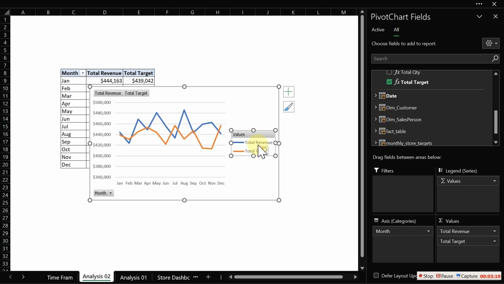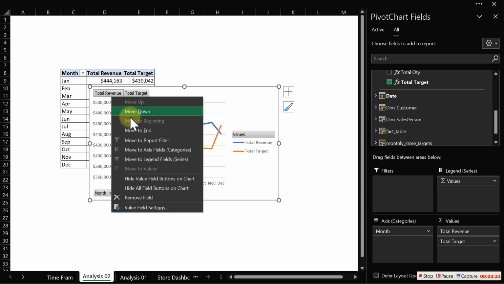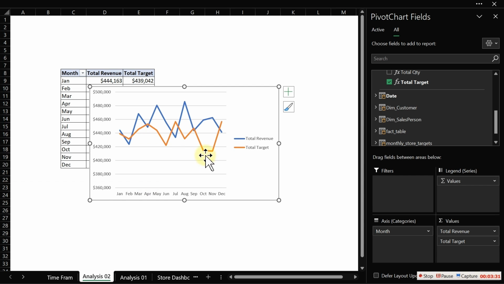On this particular part, we have to make sure we right click here and say hide all field buttons. Do not say hide value, and don't remove it as well. So I've hidden it, so that is gone. Here we have this to control what people see when they look at it, what value falls between this and this.